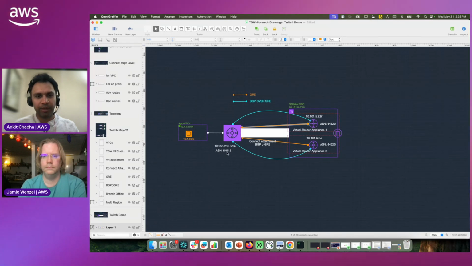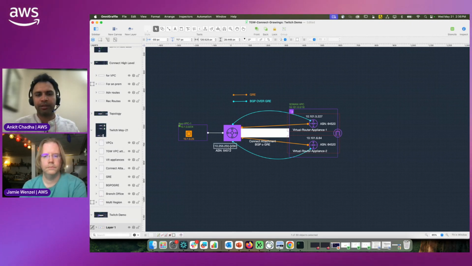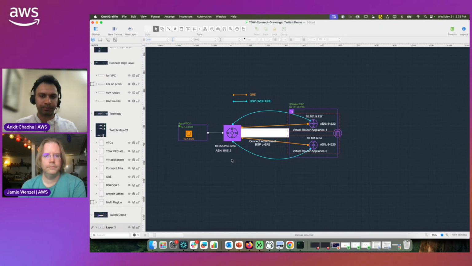So folks, this is an interesting one, and I remember being on a debugging call with a customer maybe a year back. When it comes to routing tables, to create this tunnel, you need connectivity from this virtual router appliance back to the transit gateway's CIDR range. You achieve that by putting a static route in the subnet of this virtual router appliance that says if you want to go to 10.255.255.0/24, go to the transit gateway attachment. I'm sure it's in the documentation, but I wanted to call it out because we are discussing the details of how to set it up.